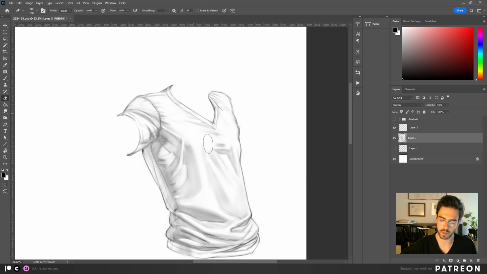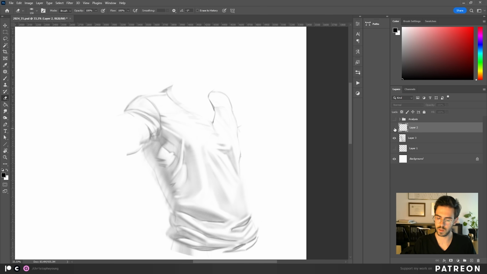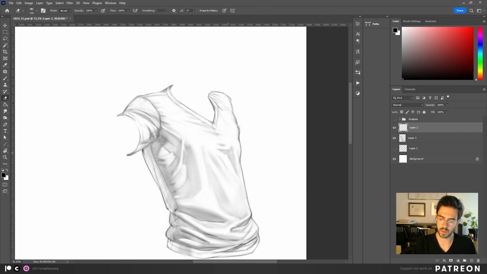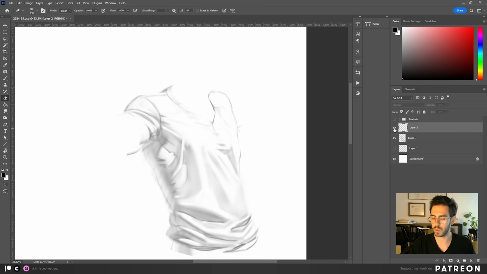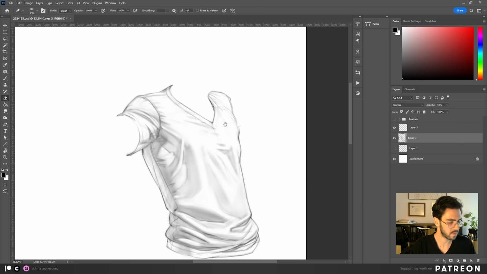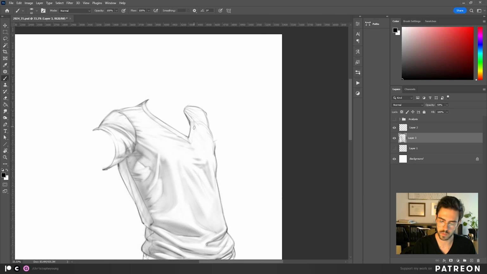That'll sort of fall off. As I'm shading stuff, I can sort of erase away some of the messy lines from my drawing, so that I get a cleaner result.